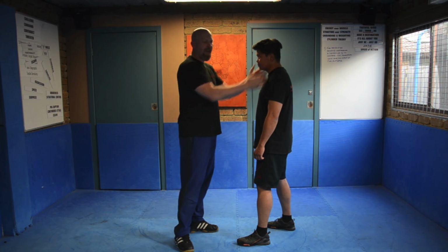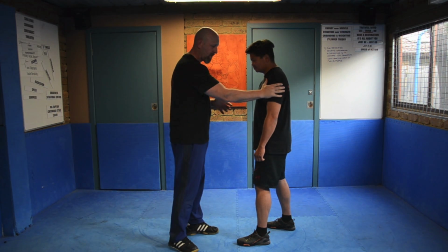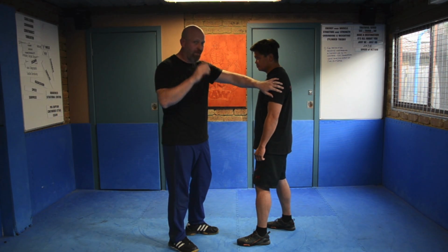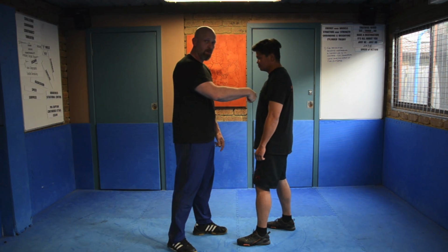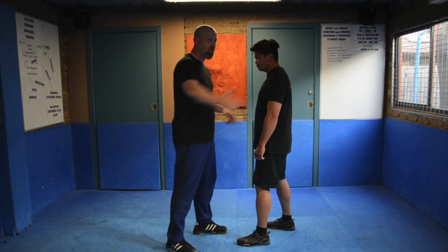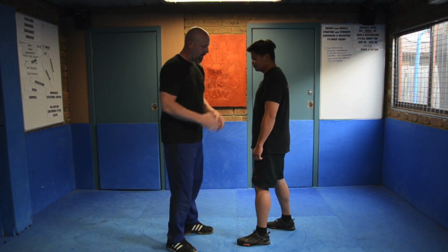Obviously I'd be hitting him in the head, I wouldn't be hitting him in the shoulder, but he won't get hit too many times in the head, it's not very nice. So we have a tendency to use the shoulder. It does hurt. That was the phone, magic, creepy. When I hit him here, I want to go through and down. That down is not me dropping, it's my thought process thinking down. I know it sounds weird. You've got to train and feel it to understand it.